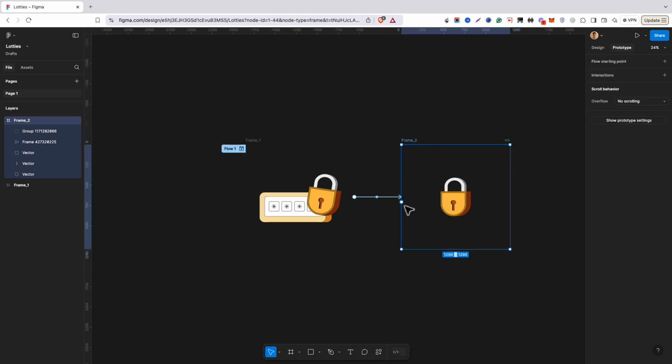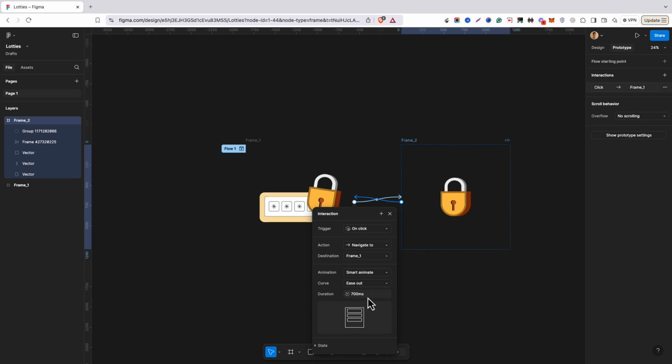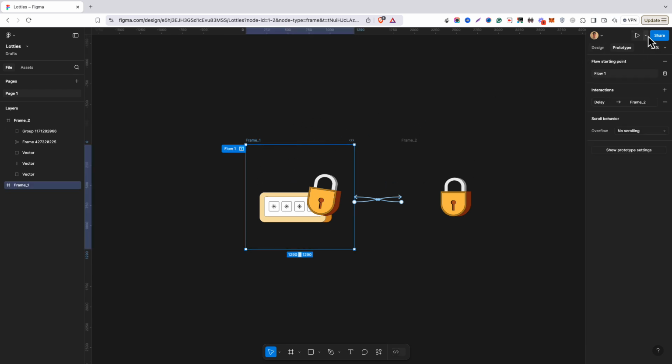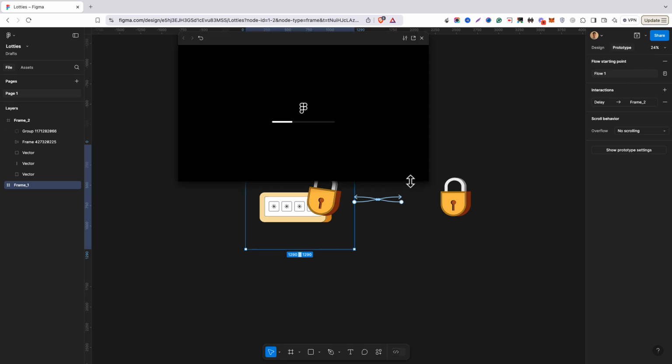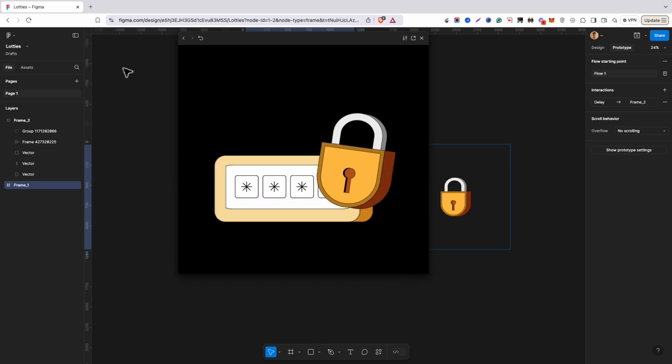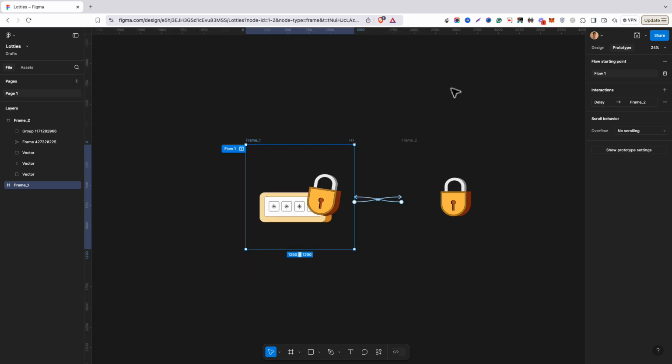And then select the second frame because I want to create a loop, and I'll select this plus and attach with the frame one. Now same thing, I'll trigger this with the after delay 1 millisecond. Automatically I wanted it, and in animation smart animate and select duration. So animation is created. I click the first frame and go and run this prototype or preview this prototype. Let's see if it's working nicely or not. Cool, it's working nicely. So we can export this, so let's do it.